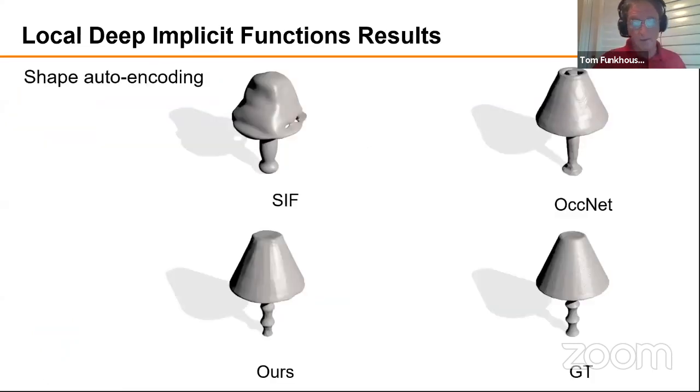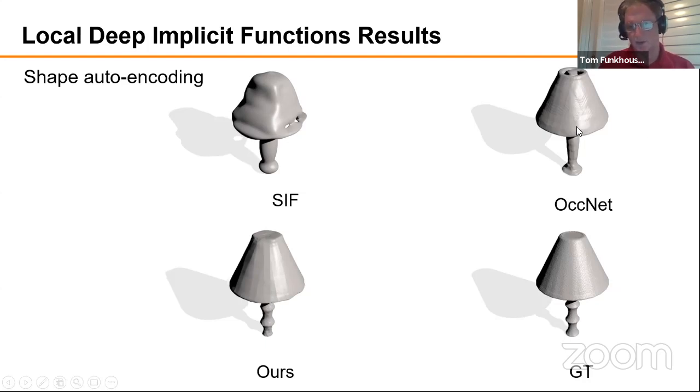So the results that we get from doing that are being compared here to things that appeared before this summer, before CVPR 2020. The SIF here is what I described in the first part of the talk, structural implicit functions. The LDIF is the deep local implicit functions that I just described.